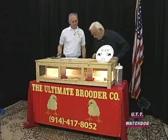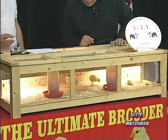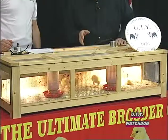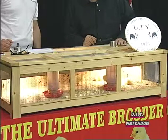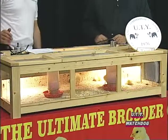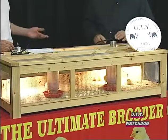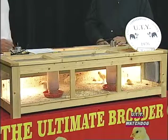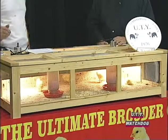So how many do you have in there now? Right now, I brought 5 with me, just to put them in. They're pretty cute. They really are, and they grow really quickly. You can tell when a chick is happy because they're not noisy, and the temperature is comfortable, so they're not huddled in one area pecking and chirping.